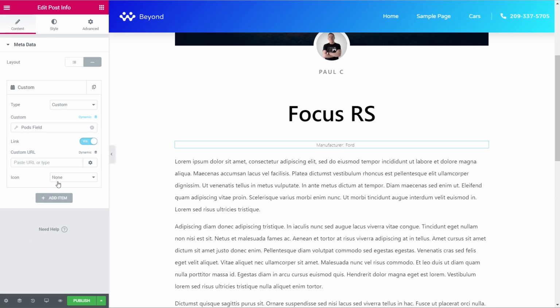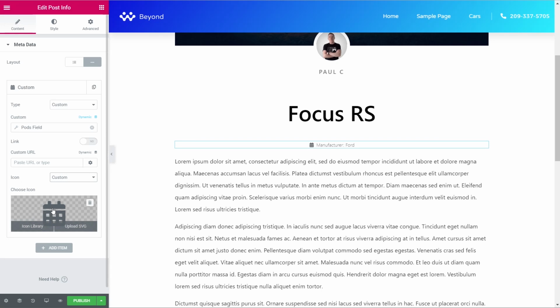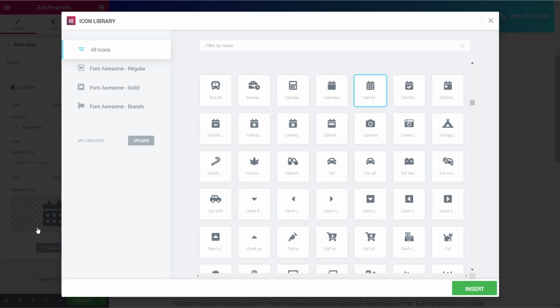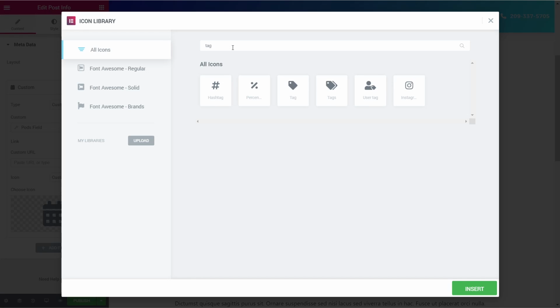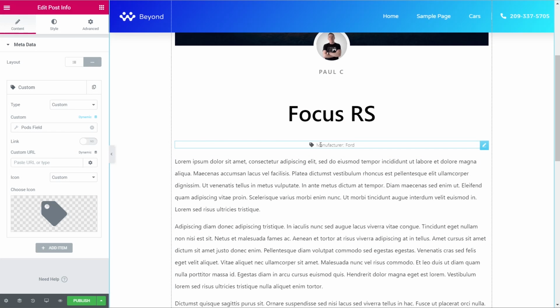What we can do if we want to is also put an icon in there. If we wanted to, we could also make this linkable. We're going to uncheck that because they don't want this to be a link. But if you wanted to, you could set a dynamic link in there, or you could hard code a link in as well. We do want to set an icon though. So let's click on there. You can see we've got default or we've got custom. Let's just choose custom. Now we can just pull in the icon library that's part of Elementor, or we could upload our own SVG file if we wanted a specific icon. So let's pick an icon that we think is going to work. So we're going to find a tag and we'll click to add that in. We'll insert that. There you go. You see that now updates on there.